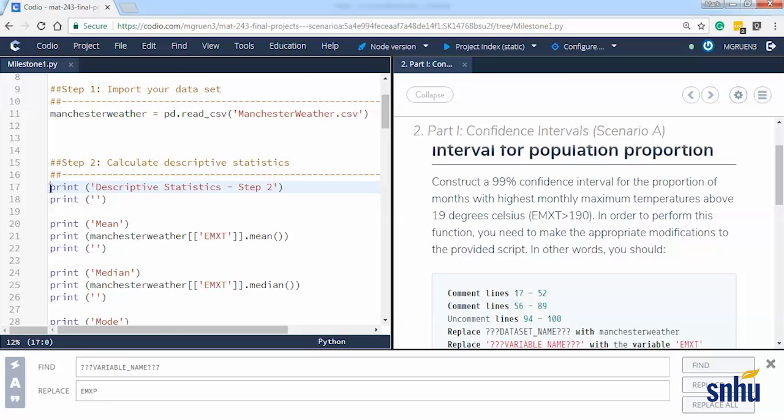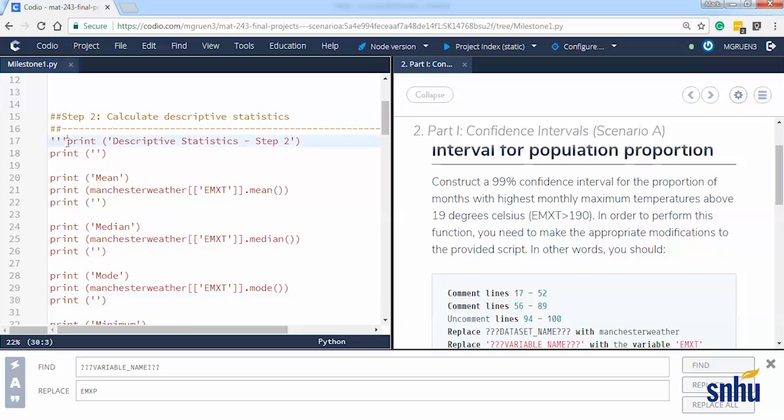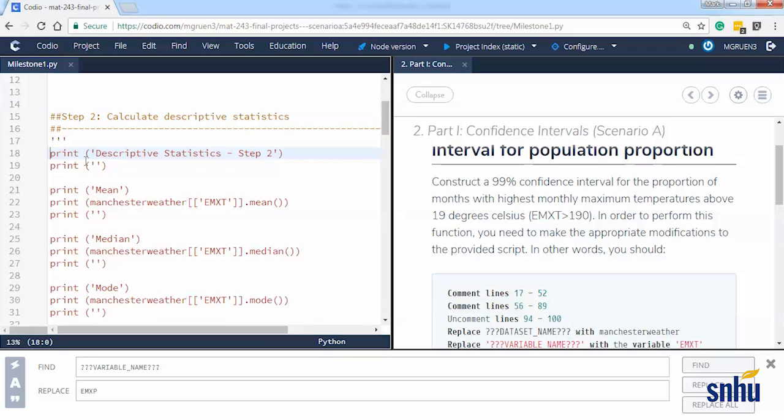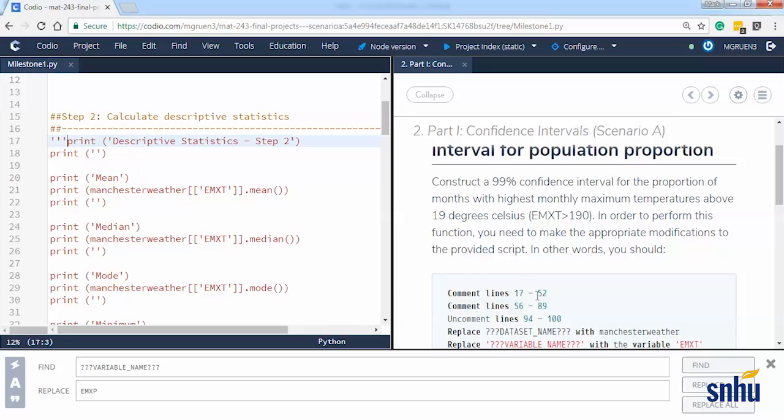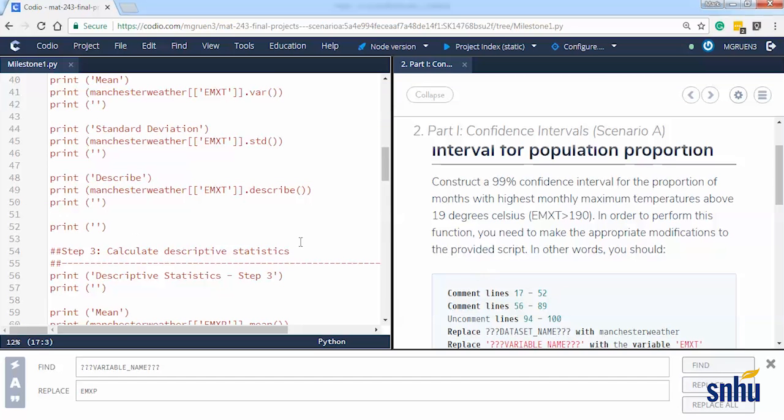If you'd prefer, what might be a little bit faster is to do a multi-line comment. So that's 3 single quotes, 1, 2, 3, and you'll notice that Codio, like other IDEs, does this as well. It'll print the next 3. Now if I scroll down, typically you'd want to return this to the next line. The reason I'm not going to do that is because then it kind of messes up the line numbers, and then you have to pay attention to that. So we're going to comment out lines 17 through 52. So we'll go to 52 and we can add the last 3 tick marks here.